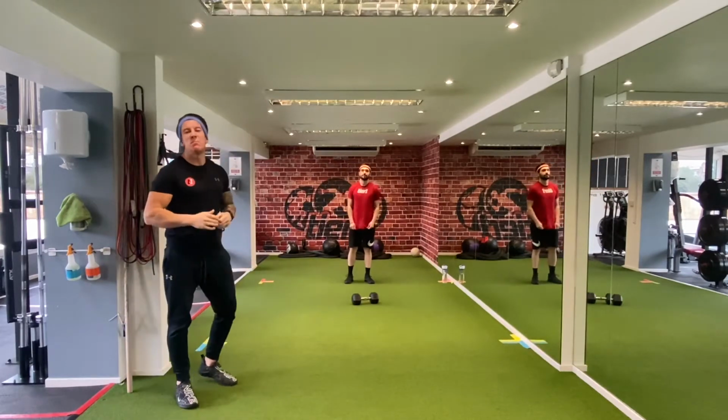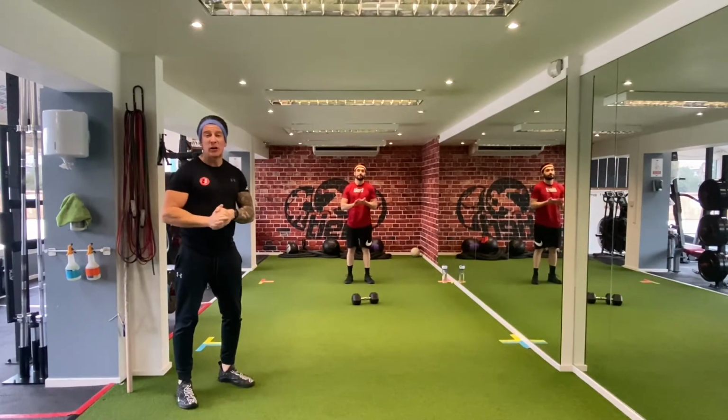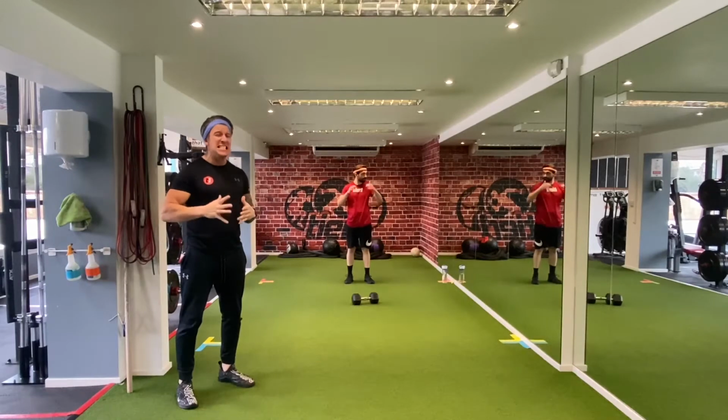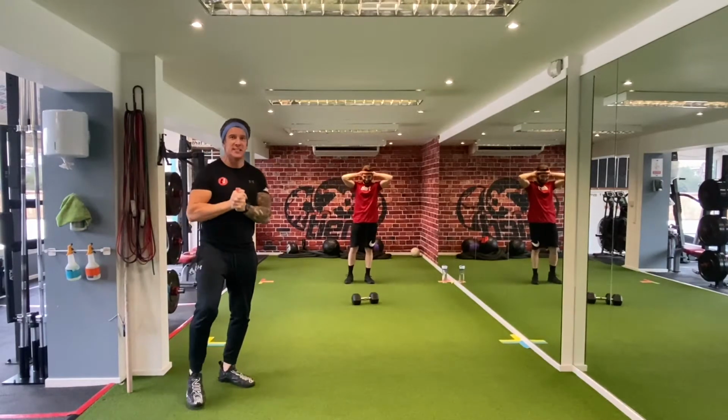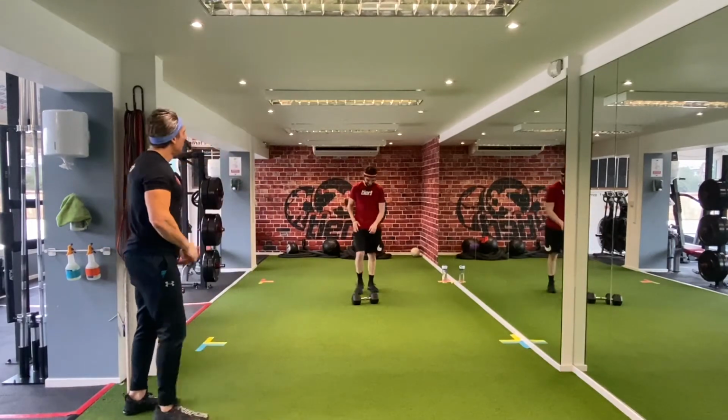Hello. You see, we're both wearing a headband, so our hair is literally out of control. Come on, Boris, bring back the hairdressers, please. Right. Let's do this, guys.